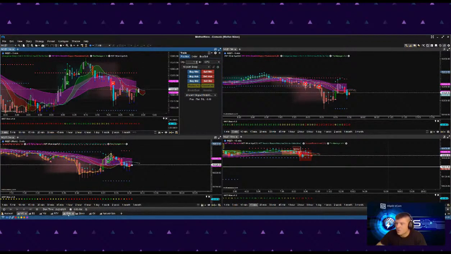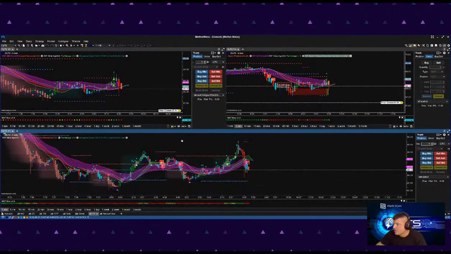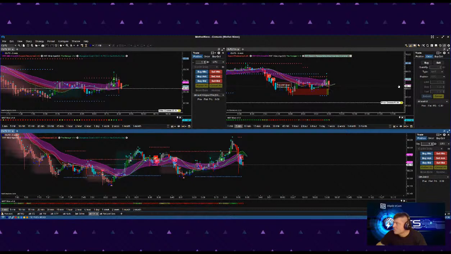6-star sell on oil now. Boom. What are we looking at? 6-star sell on oil. Let's wait. You got to wait for that breakdown below 67.55, because you're going short right into support right here if you take it just below this range breakout. So you have to be smart about it. Looking for 67.55 breakdown below. So right about here.